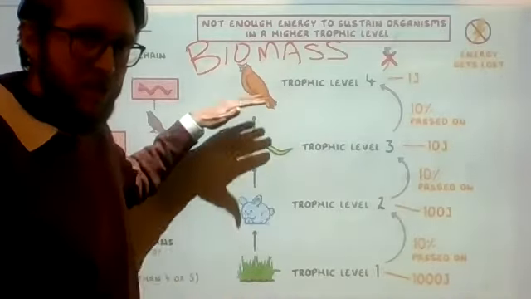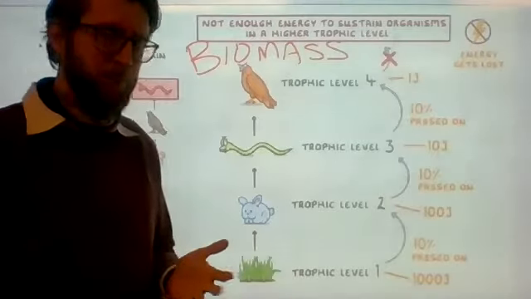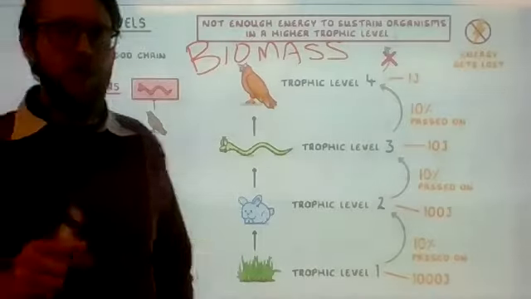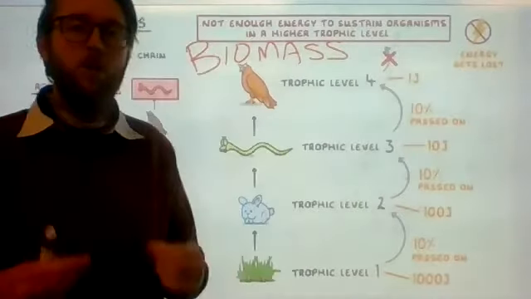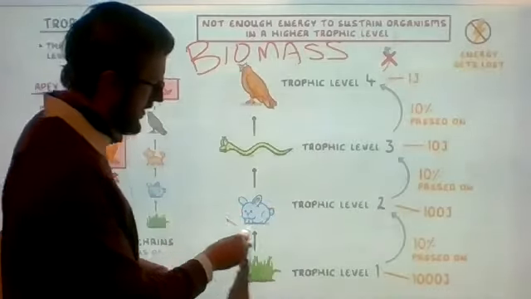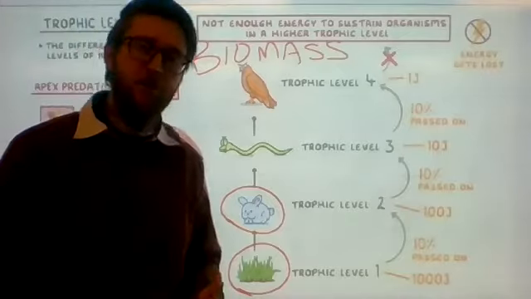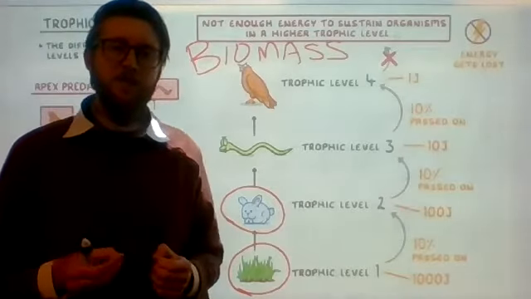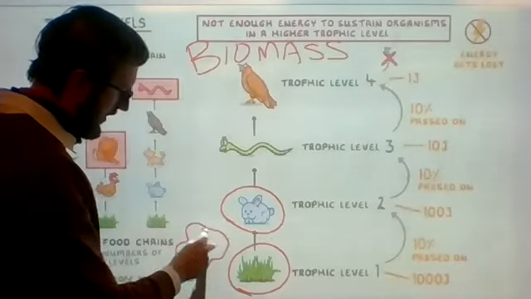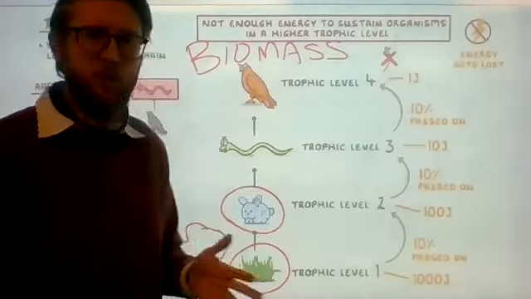Because if you have 1/10 of the energy, you can only have 1/10 of the biomass, right? There are some cases where you can have more individuals in this level than you have in this level. An example would be insects and an oak tree. So if you have like a giant tree, think of an oak tree. I mean, oak, they're huge. A mature oak tree is huge, right?